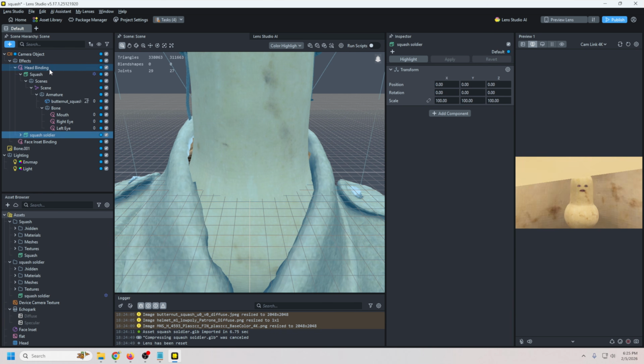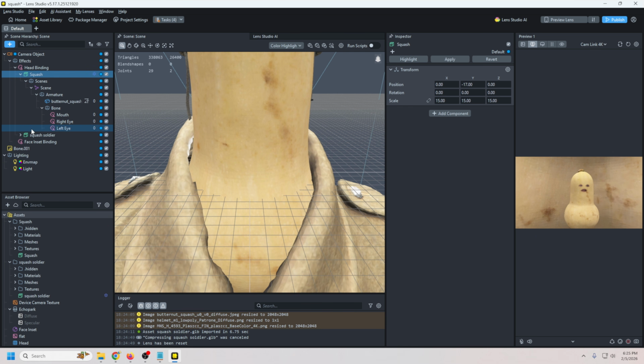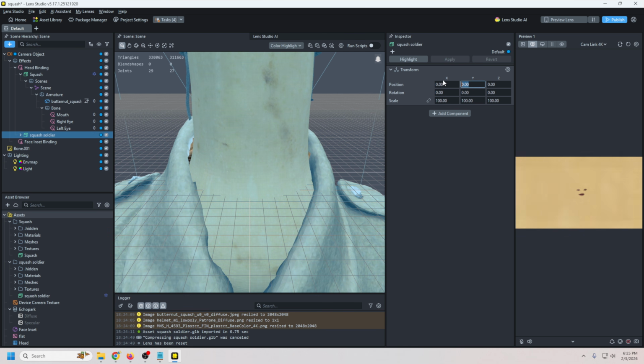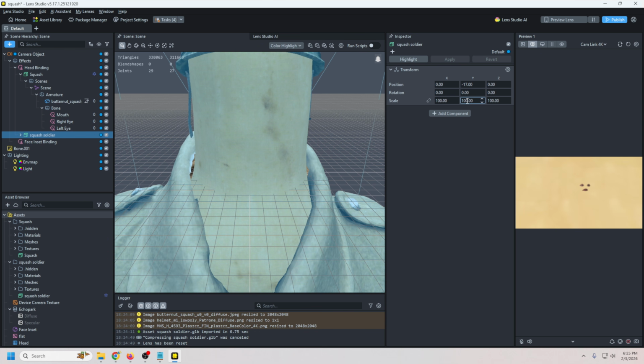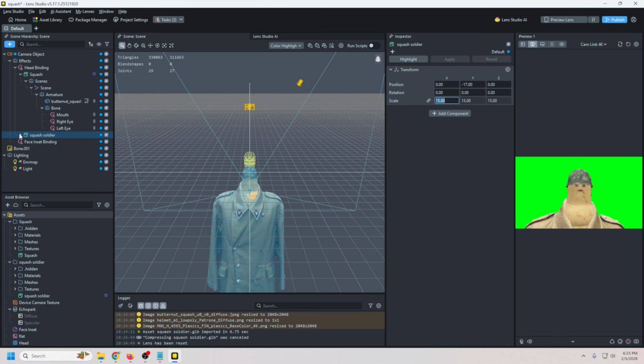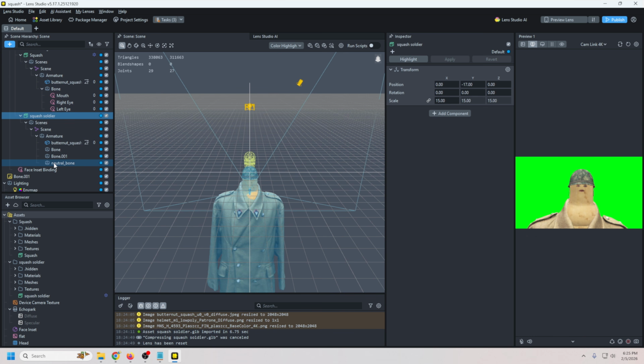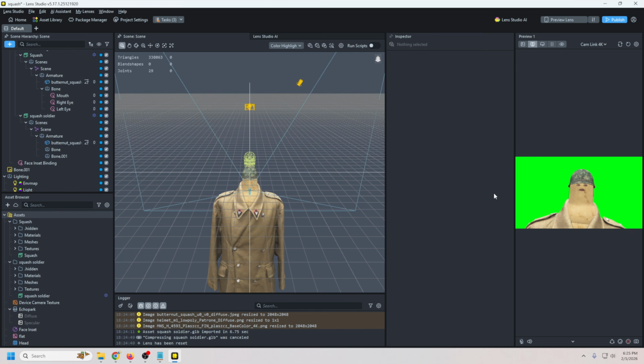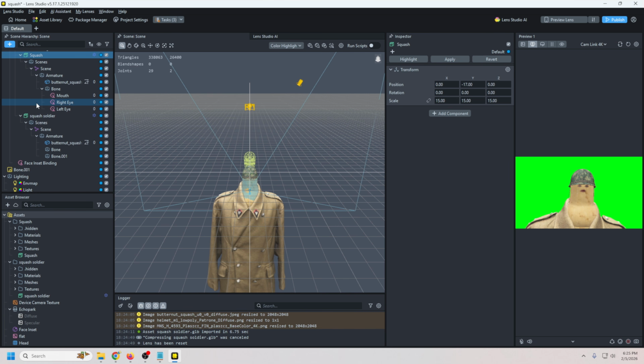So you could see that he's right here and our squash is right here. So what we could do is just kind of mimic the settings. So we've got our squash is -17 and a scale of 15, and so we can go -17 and a scale lock 15, and boom. So we're really already pretty close to where we want to be. For some reason we picked up this neutral bone here. I'm going to go ahead and delete that, and you can see we're already kind of looking sort of normal. Just need a little bit more work.